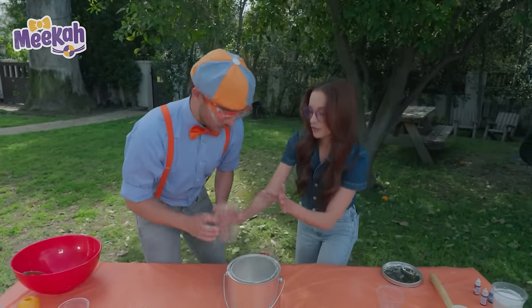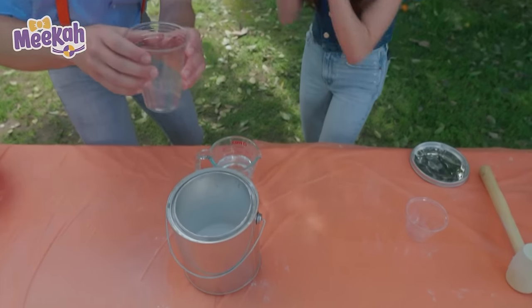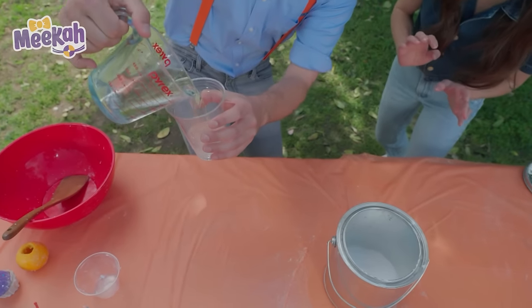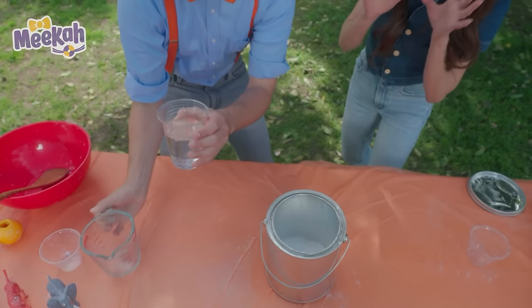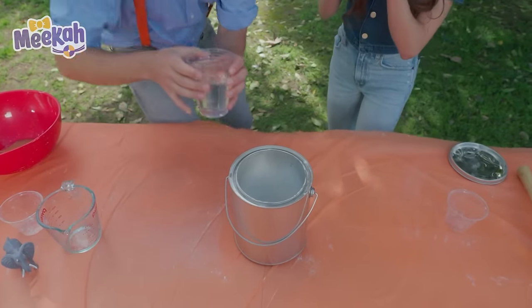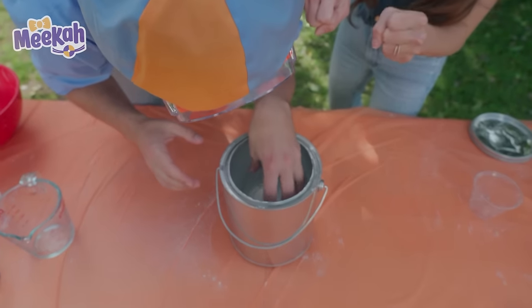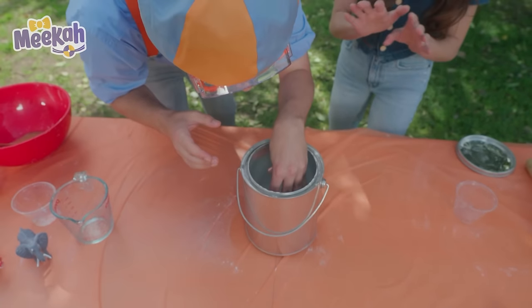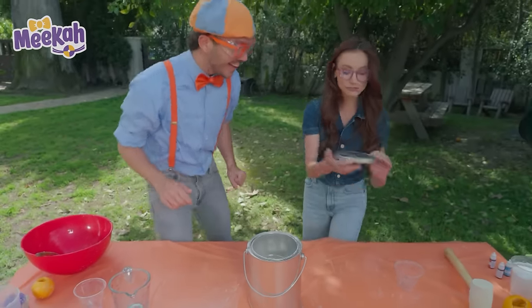Okay, now you want to put your vinegar in this cup very carefully. Oh, and then we put the cup inside. Exactly. Okay, yes. Here we go. Don't want to spill any on the baking soda before it goes in. Yes, be very careful. We don't want to kickstart the acid-based chemical reaction too soon. So just softly nestle it into the baking soda, just like that. Exactly. Whoa. Yes. Looks pretty steady. Perfect. Now for the fun part.